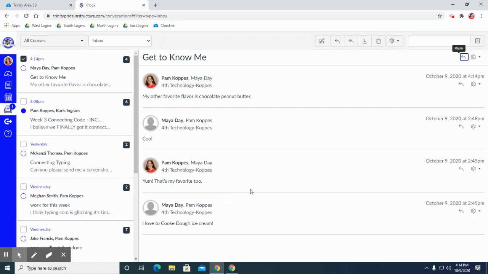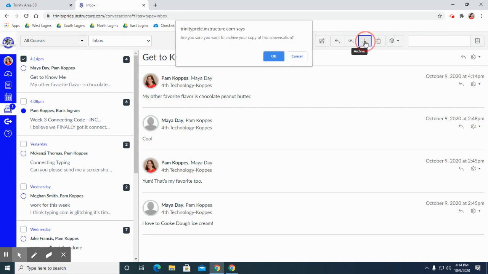Let's say that I'm done with a message with a teacher, but I might need to save it for later. You can clean up your inbox by putting check marks in anything that you want to move to a different folder. So in this case, I'm going to move this to my archive folder. You can use the trash can to delete things, but if you do, they are instantly and permanently gone. You can't retrieve them. So if you think, I might need this later, I want to save it, you want to use this button. This is the archive. So I'm going to click the down arrow. That puts the message into my archive, and I'm going to click yes, okay, I do want to archive it.